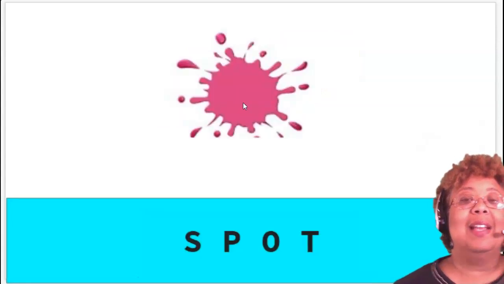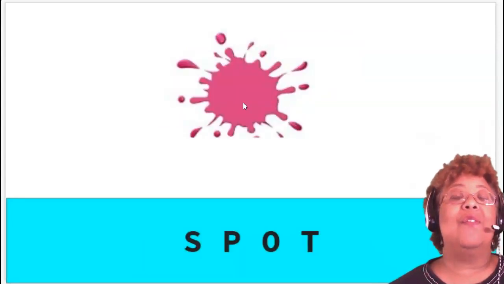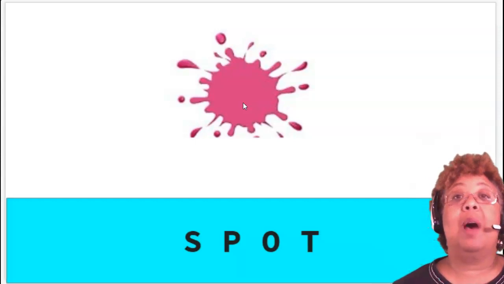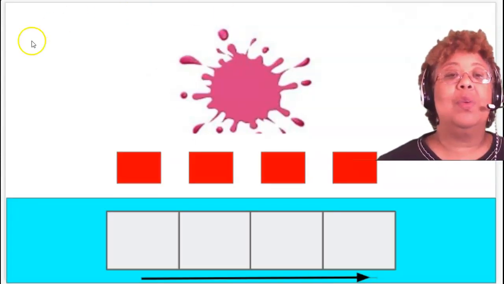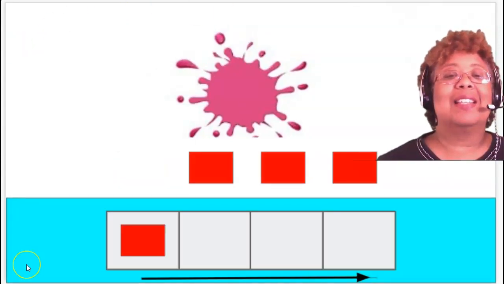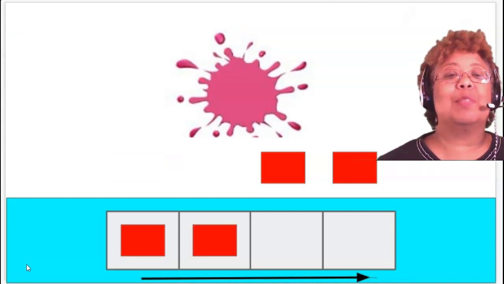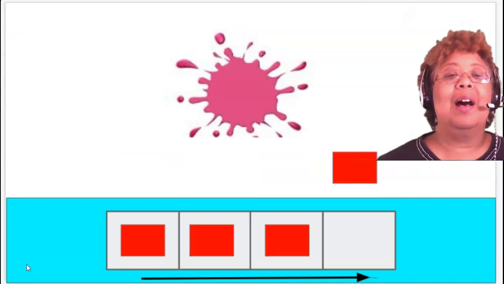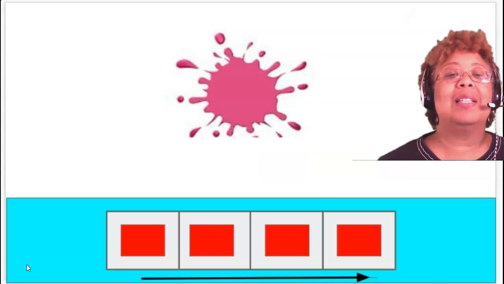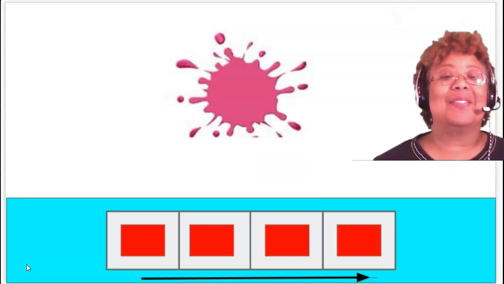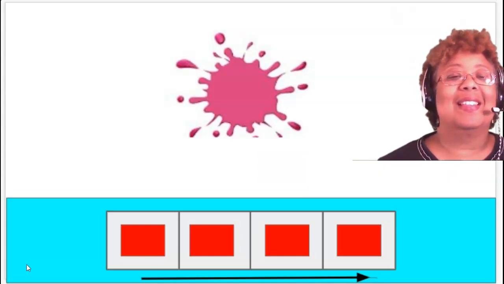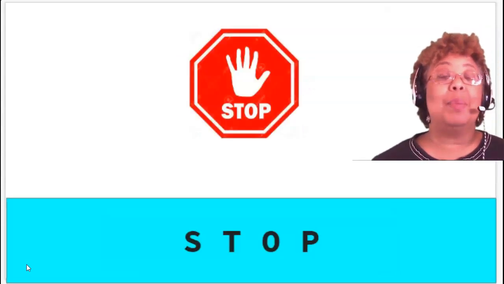Here is a word that has four sounds. Spot. There are four sounds in the word spot. Spot. Here's the word stop.